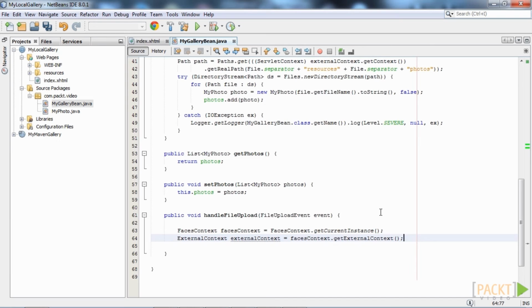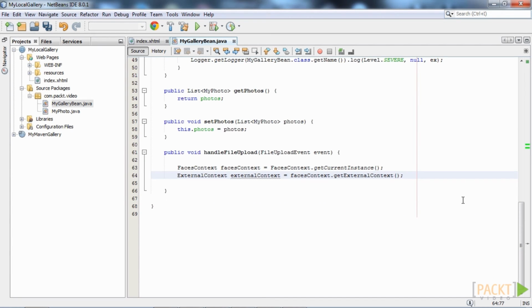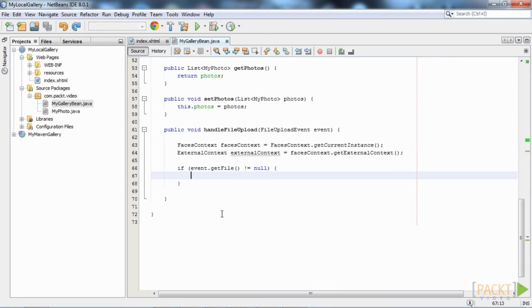Now, we want to write the uploaded file in the Photos folder, but in order to do that, we need to know that we have an uploaded file. So, we need a simple check based on the FileUploadEvent getFile method. This method returns the uploaded file, or if there is no file, a null value.